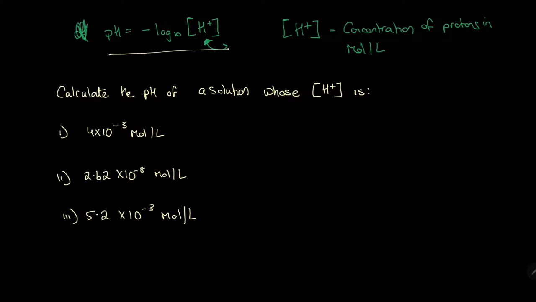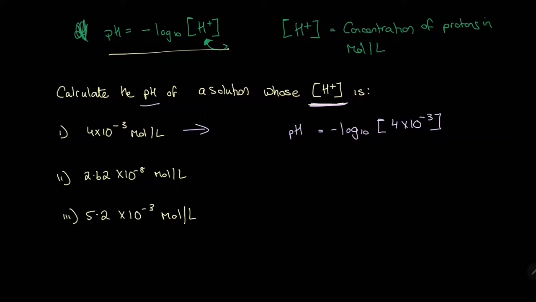Okay, so there's our question in yellow. We have 3 different ones to calculate, and we are given the concentration of the proton in all of the solutions. So let's look at the first one. We're going to use this formula again. So let's look at number 1. We need to figure out the pH of the solution, and we're given the H plus concentration. Let me fill in my formula. And instead of the H plus, I'm just going to write in the concentration that's given to us.